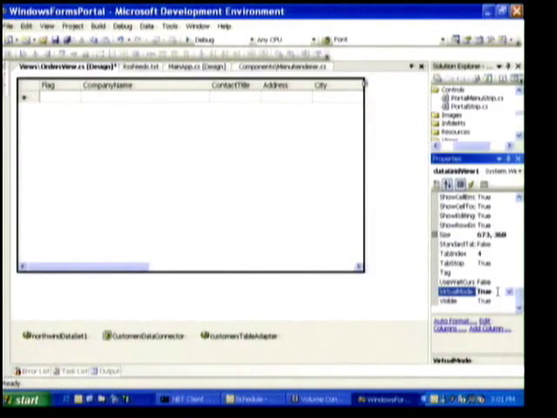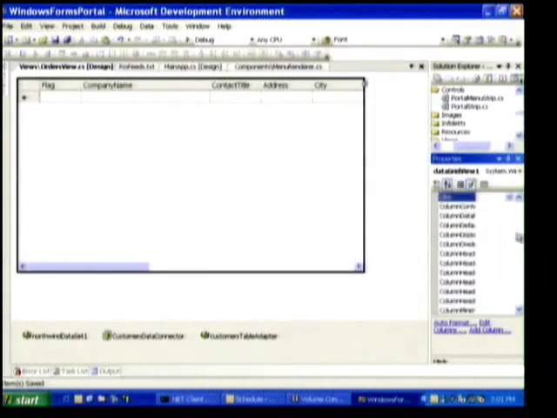That's why when I run this app, I don't get any data for it. I want to be able to fill that column just when that cell is displayed. So there's an event that I can now handle called CellValueNeeded.